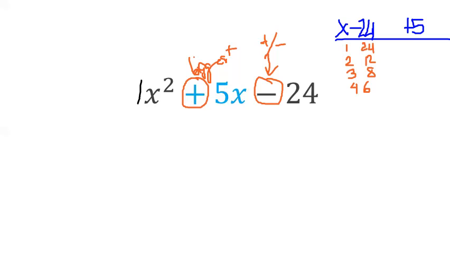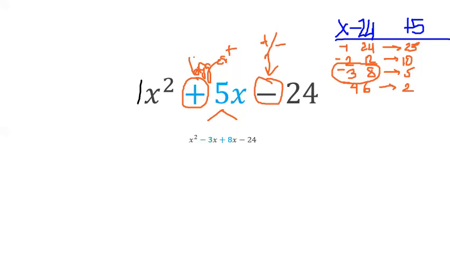So if we want it to be a negative 24, 1 has to be negative, and remember our biggest will get the positive from the middle, so all our smaller factors get the negative sign. So when we add them, we get a positive 23, we get a positive 10, we get a positive 5, and we get a positive 2. So the factors that we want to use are negative 3 and a positive 8. So remember, you're going to break your 5x into a negative 3x and a positive 8x.